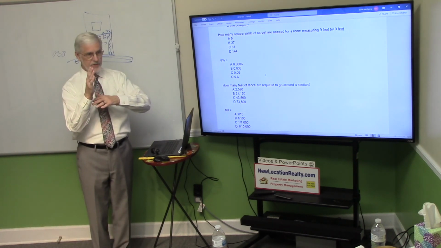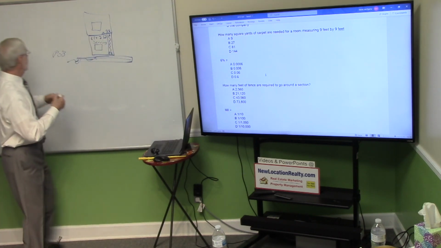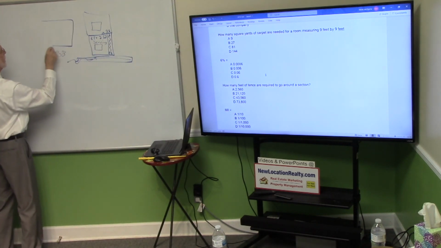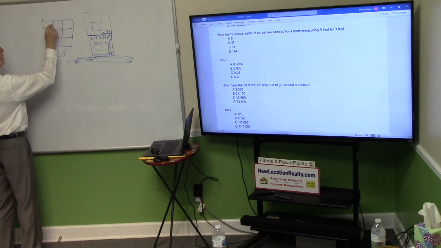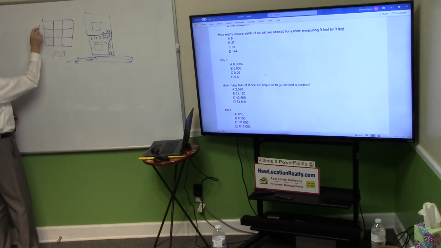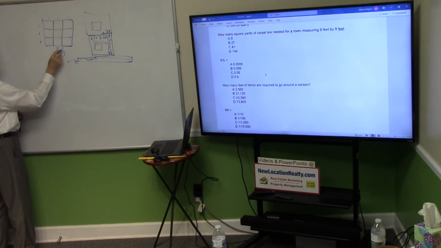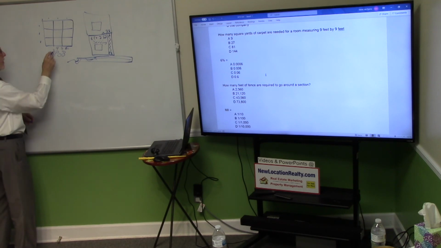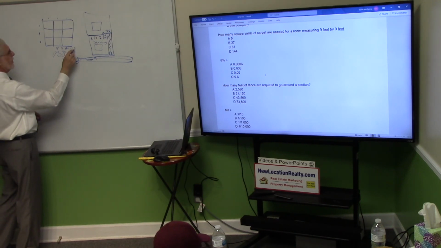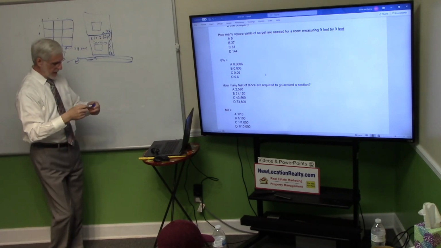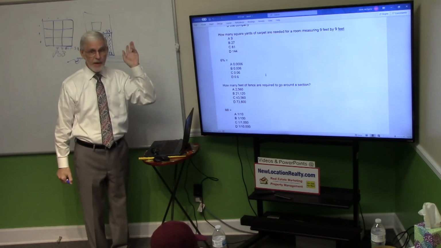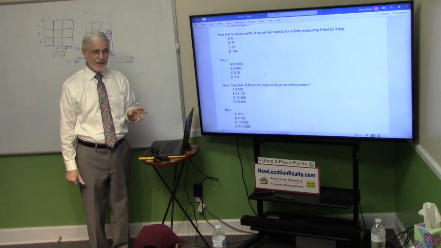It'll be 3 feet down one side. Each one of these is a foot. So that's 3 feet times 3 feet, which is 9 square feet in a square yard. You have to be able to do that before you can do this one, and they know that most of us can't. It's been a long time since we were in the 5th grade.